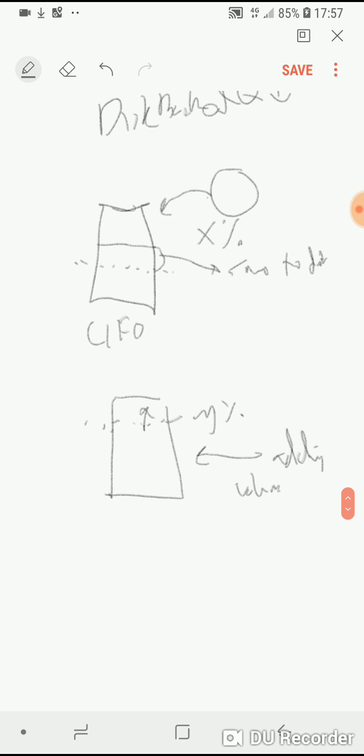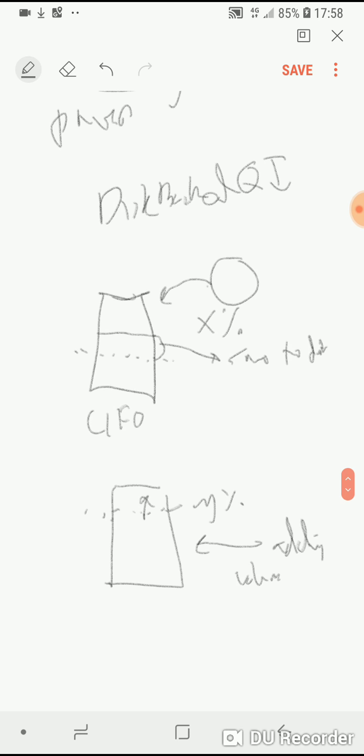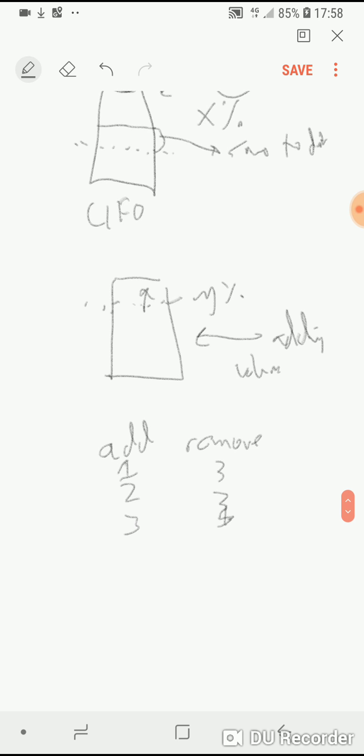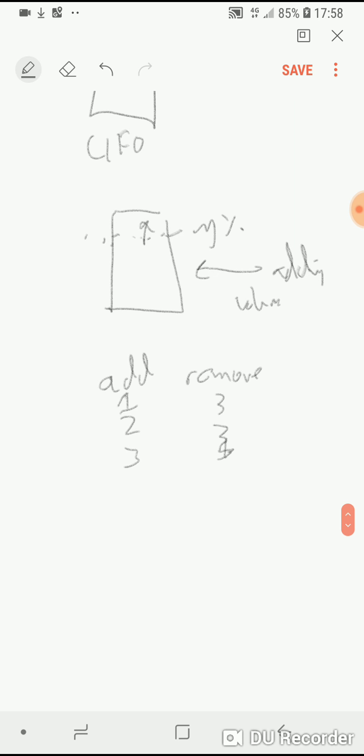It's a little strange because the disk-backed queue will always add things back in the reverse of the order that it removed them. So if it removed them in the order 3, 2, 1, then it would add them as 1, 2, 3. That makes sense for a lot of cases, I suppose. Maybe it wouldn't make sense. If it was a FIFO queue, it would act kind of strangely.